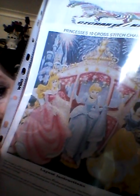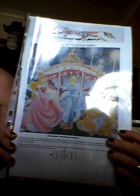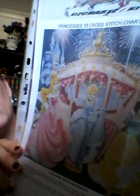I can't show you the actual chart because obviously I'm not allowed to do that, but when it was printed it was like this. It might not look so bad compared to where you're sitting, but it doesn't look so bad when it's like that. But when I hold it close, I don't know if you can tell, but you probably can't because of the dark, it is very pixelated. The picture was extremely pixelated, not to mention I've taken the material out now because there's no way I was using that.